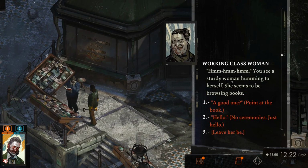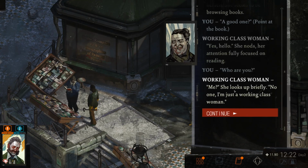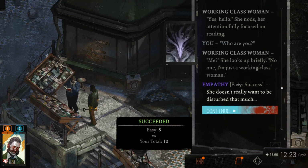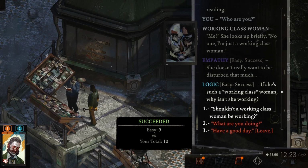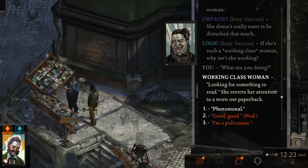You see a sturdy woman humming to herself. She seems to be browsing books. A good one? Pointing at the book. Yes? Hello? She nods, her attention fully focused on reading. Who are you? Me? No one. I'm just a working class woman. She doesn't really want to be disturbed that much. If she's such a working class woman, why isn't she working? What are you doing? Looking for something to read. She reverts her attention back to a worn-out paperback.